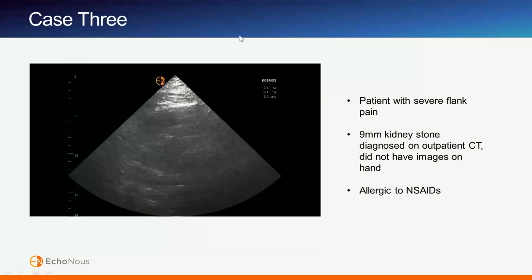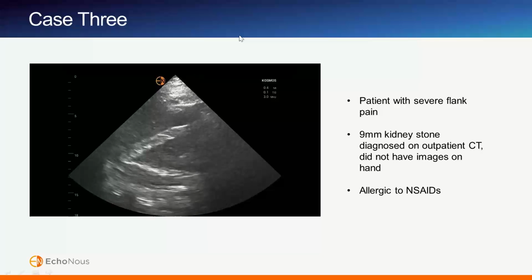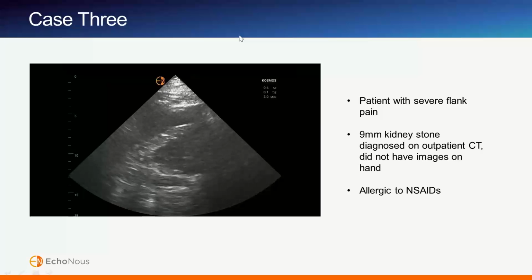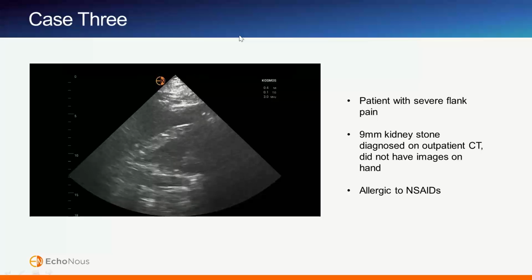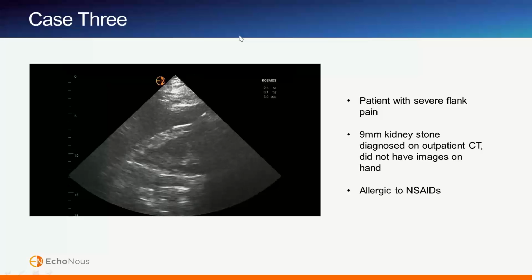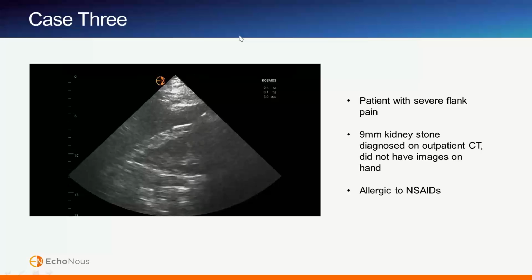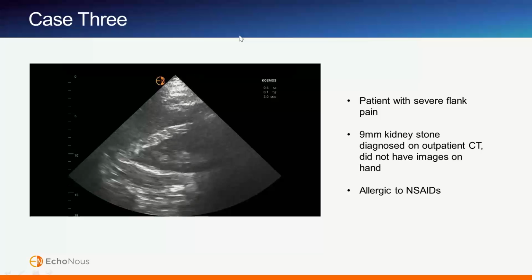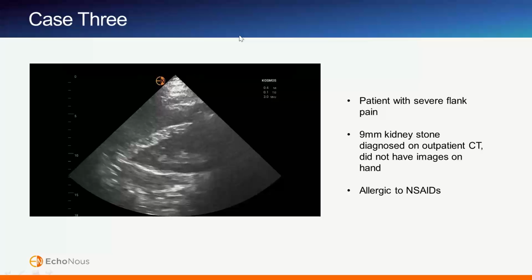And I always ask my patients, honestly, do you feel that you're comfortable enough to go home and try some of these pills to control your pain until you pass the stone? And most of the time, especially in this day and age, patients are okay with that. But if a patient is saying to me, hey, listen, I still feel really uncomfortable, I don't think I'm gonna be able to manage this at home, that tells me I should probably think about keeping them in the department or in the hospital. That's because if they're telling me right at discharge they're not able to manage the pain, if I send them home, they are just going to come back. So those are big things for me.